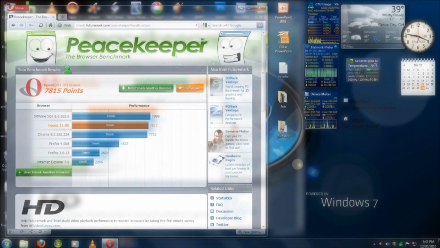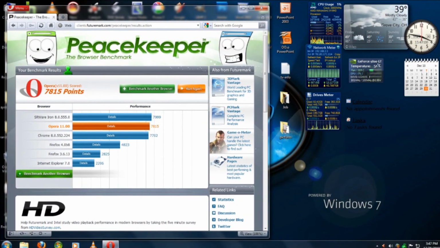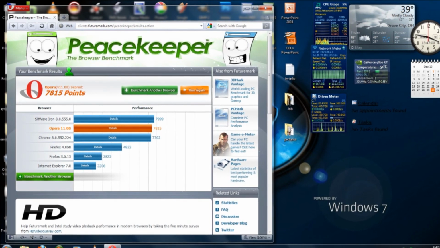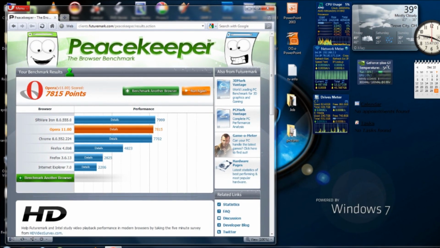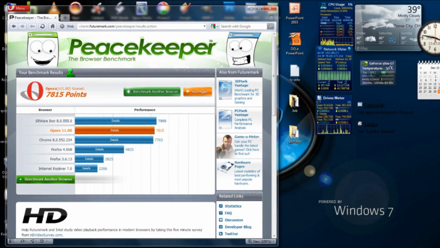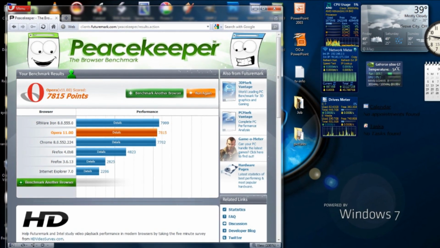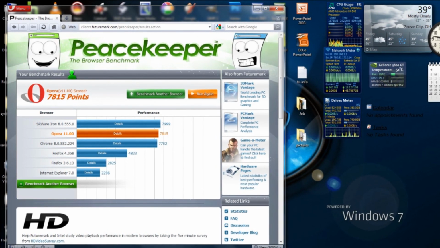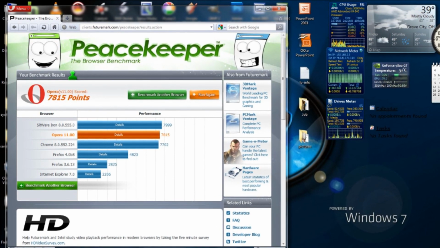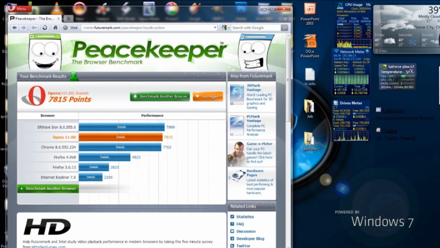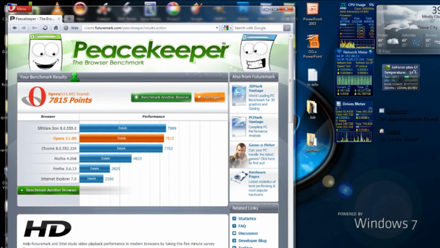Now I ran all these tests again with my video capture software closed, and these are the scores I got. Surprisingly, Iron came out on top, then Opera, then Chrome, and it's the same from there on down. But yeah, I don't know if this is going to make you say, "Oh, Iron!" Iron is almost identical to Chrome, so if you wanted to use that instead, if you're using Chrome right now, Opera has some different features.